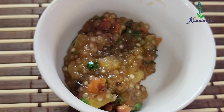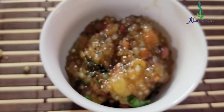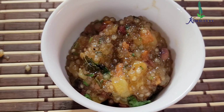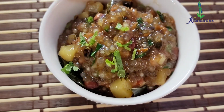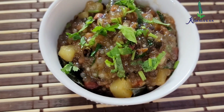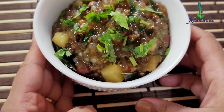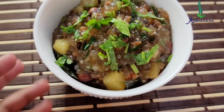This is just another way of making the Sabudana Khichdi rather than the traditional method. Adding tomatoes and a little bit of this spice gives a different kick of flavor to the tapioca khichdi. Now garnish it with some more cilantro. Place a tulsi leaf and offer it at the lotus feet of Shri Krishna. So here ends our first recipe of the tapioca khichdi. Now let's go on to the second one.